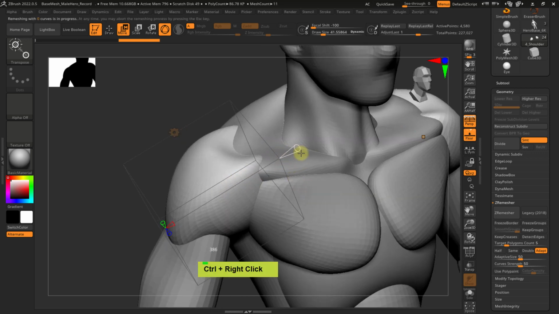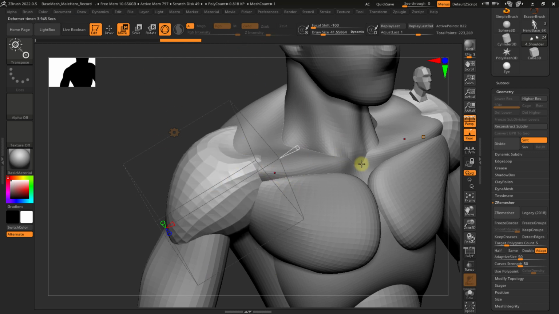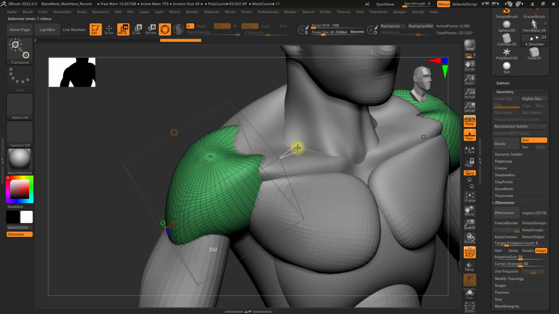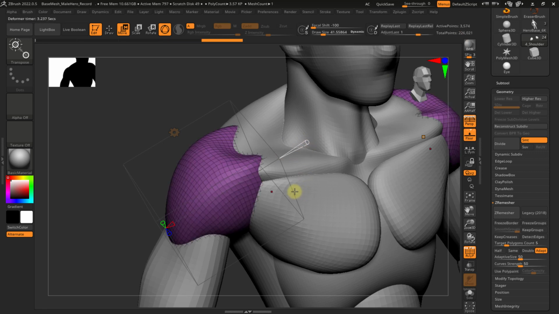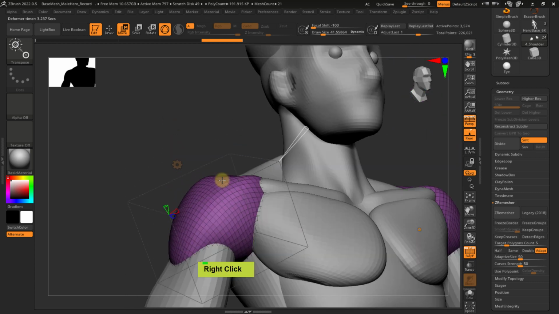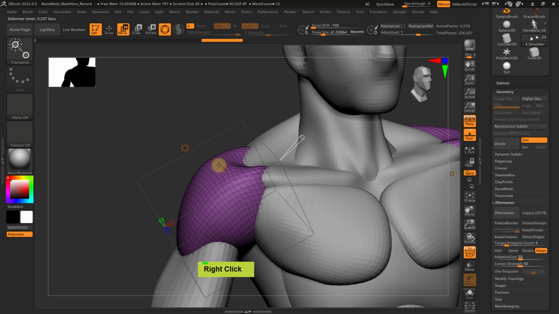So let me just drag it, and ZRemesher is automatically updating. Let me press Shift F, and as you see, it's 800, which is fairly low. We don't have to go that low. 2,000 may be a good middle ground. And as you see, it's a nice and even polygon size, which is great for sculpting.